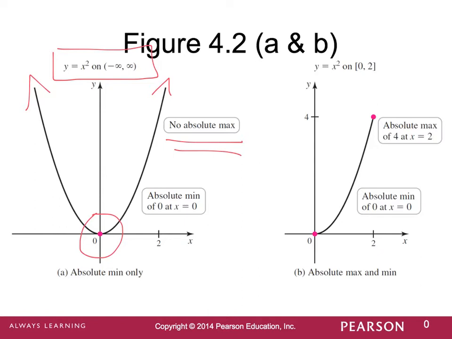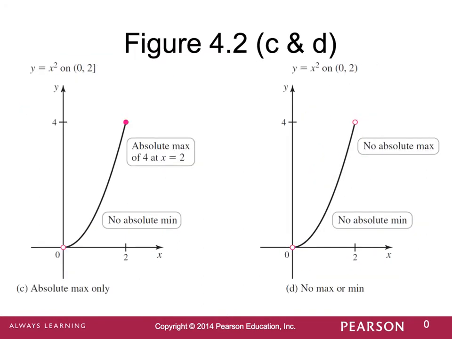However, let's look at the same function, but let's change the interval and look at it from 0 to 2. And on the interval from 0 to 2, this function does have an absolute max in that at its endpoint, that is its maximum value of 4 at x equals 2. And at its other endpoint, we have our absolute minimum. We're going to get into this description a little more later, but this is true because this is an increasing function. This function is increasing over the interval from 0 to 2. So its endpoints are its minimum and max.